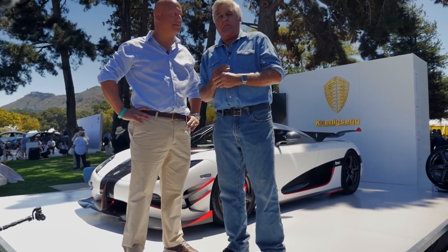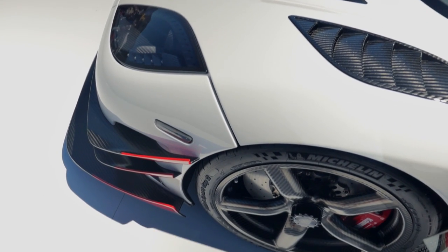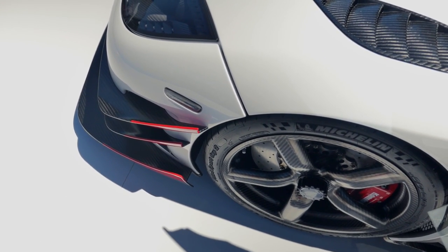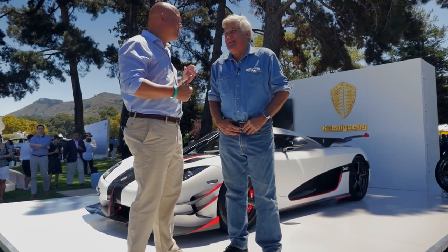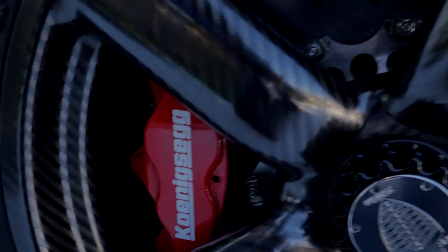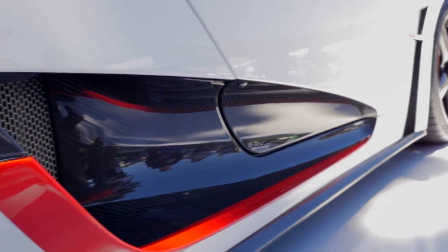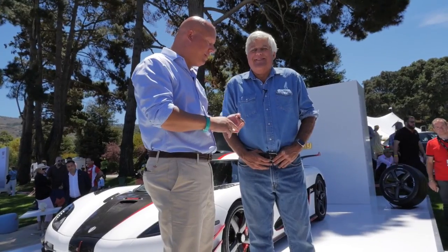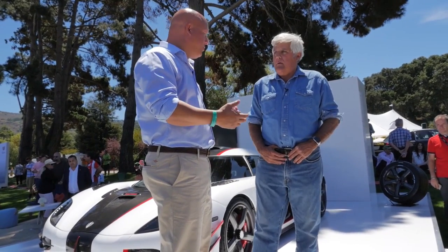He's been on our website a couple of times. This is the one of one, correct? Well, it's not called the one-to-one because it's just one car. We actually made six of them, plus our test prototype. The one-to-one is one horsepower per one kilo of curb weight — 1,360 horsepower and 1,360 kilos, which becomes one-to-one.